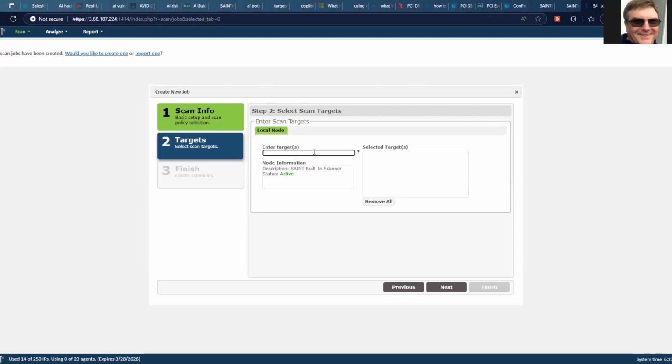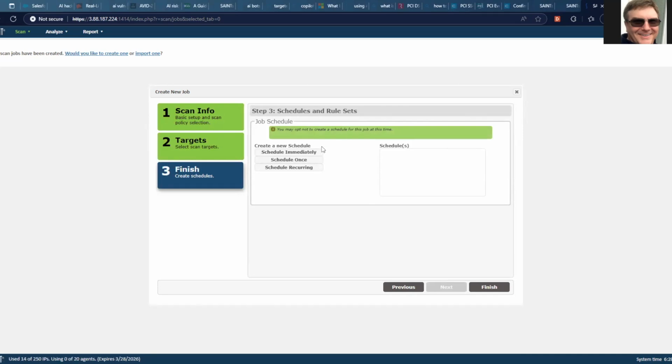In this case, we can put in different target selections, such as by host name or IP address or URL. We'll put in the IP address since we know specifically what targets we want to scan by their IP address. You'll notice the scan engine says the scan active status is available. So once we put the targets in, that's all that's required for this step.